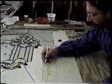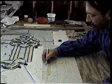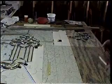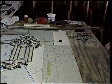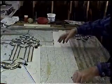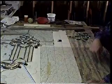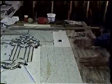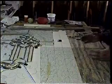Now I'm going to pick a spot where there isn't a whole lot of deep texture. And I can do this because it's clear glass, and when I go back to cut it, even though I'll be lining up my ruler, my metal straight edge, with 1 mark on the top side and 1 mark over here on the bottom side, it shouldn't be a problem. And that'll give me a nice parallel strip right here.